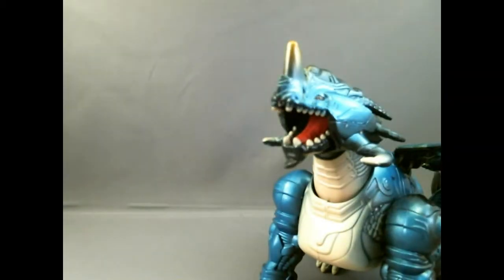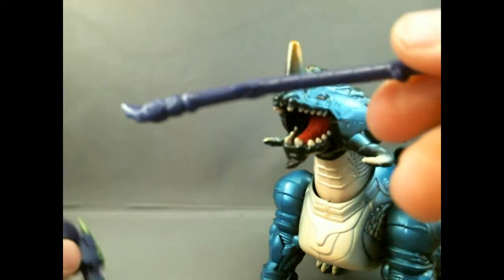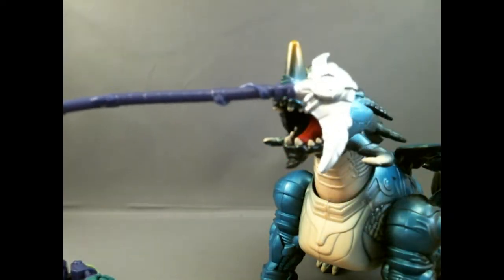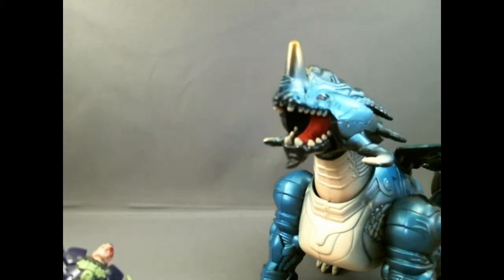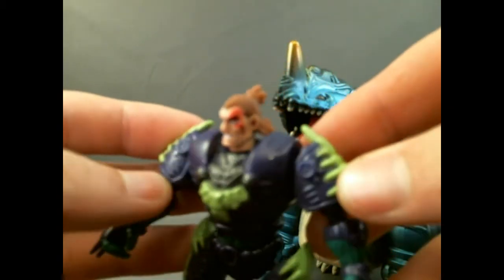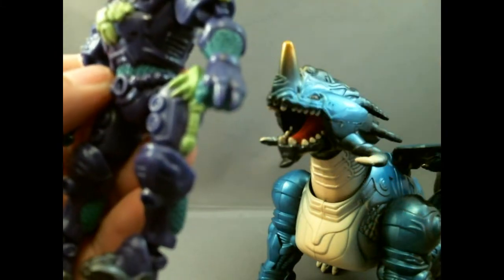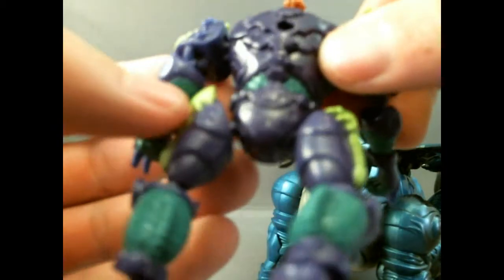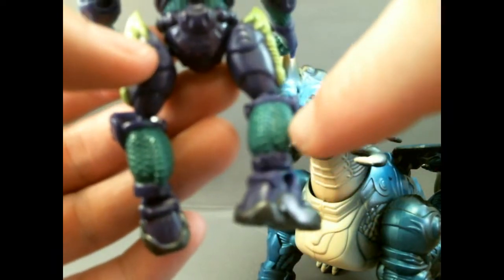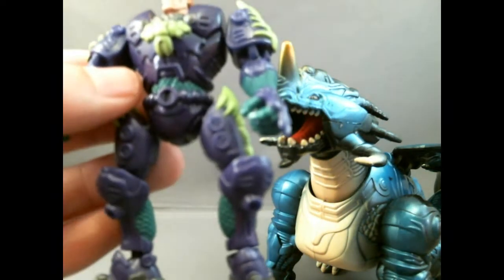So that's the mount - the dragon, or whatever. Then you get the rider figure. He comes with one weapon - I guess it's like a scythe, like a reaper scythe. The figure is good. I like how he has hair and a ponytail, and on his arms you get these little dragon claw fists. You can see all these techno pieces and maybe some insect or bone pieces on his armor, plus a little mesh underlay. It's like a cyber suit mixed with celestial dragon-type stuff - I like it.